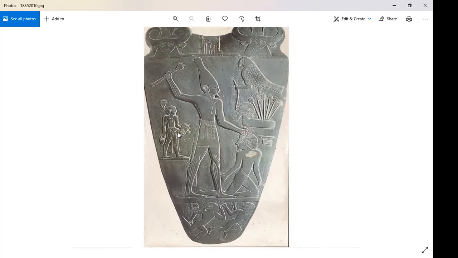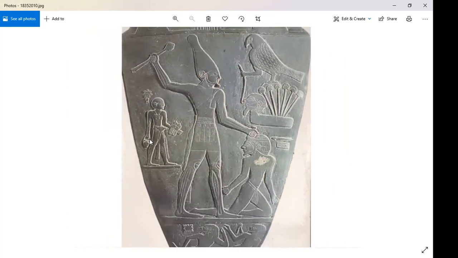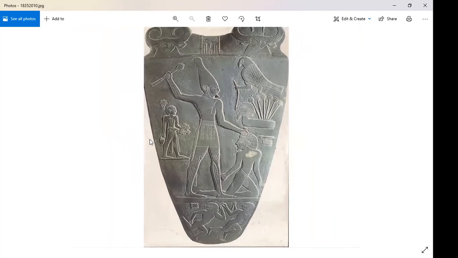Okay, so is he a scribe or a sandal bearer, or could he be both? If he's a scribe, my guess is that these are papyrus or scrolls, which would make more sense. But it is possible that he is somehow doing both, carrying sandals and a pot of ink as a scribe to record the events. No one knows for sure. And then we don't have to know every object.